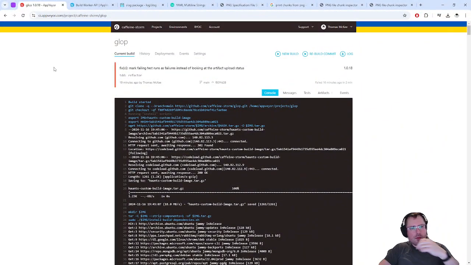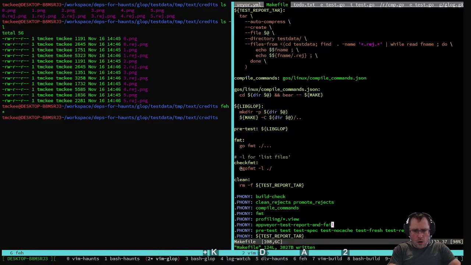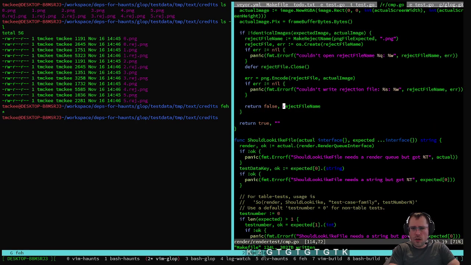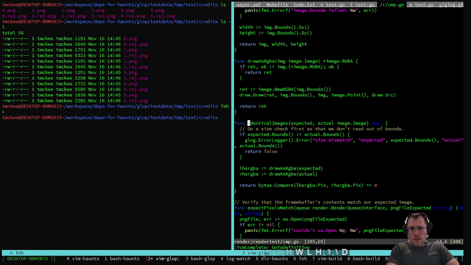Okay. I'm wondering about where we do our comparison. We give it two images and say if the bounds are not the same, there was a size mismatch.